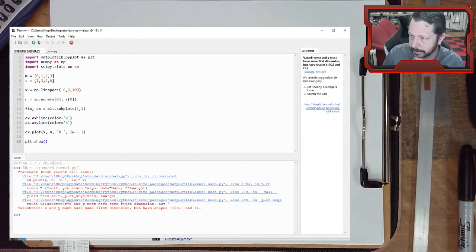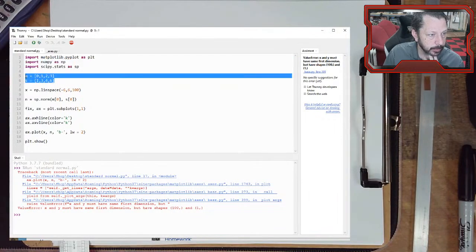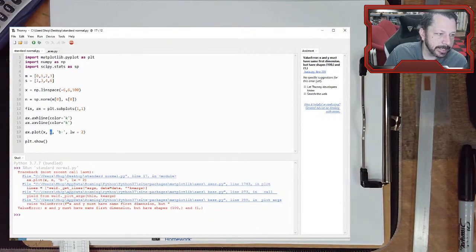Let's see if I can figure it out. So this shouldn't be a problem. This is just importing libraries. This shouldn't be a problem. That's just declaring some lists. So that shouldn't actually create problems. Oh, you know what? I just put in here.